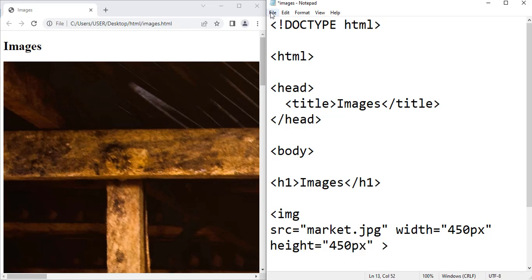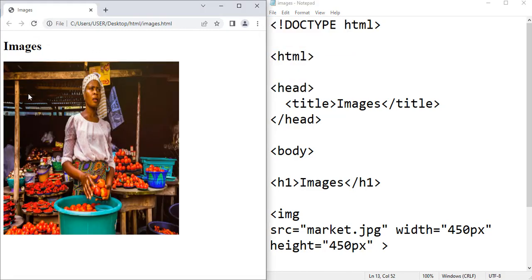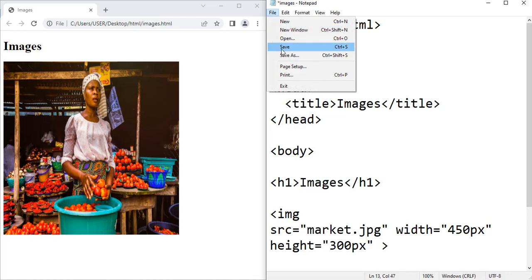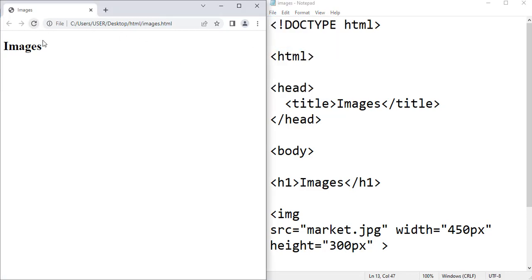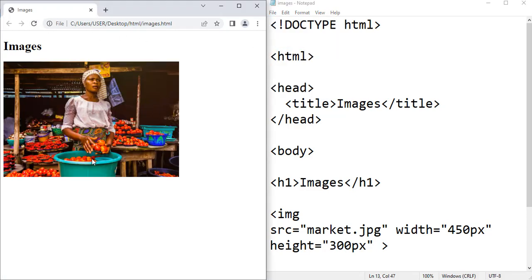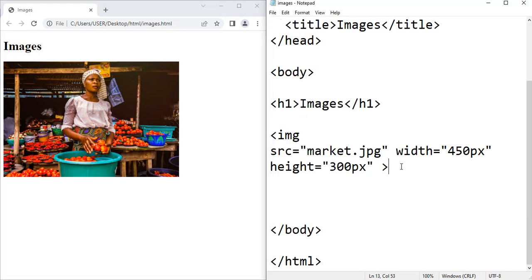Now, if I do this and I save and I do a refresh, then I have my image being resized. And then I can say, okay, give me a height of 300. And if I do a file and I save and I do a refresh, then you have that image showing up right there.